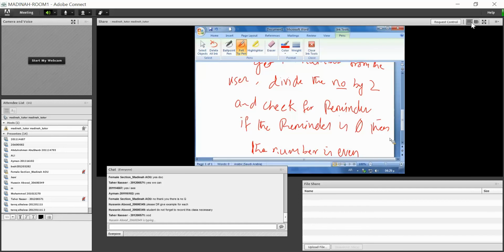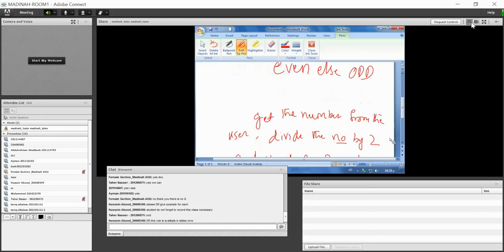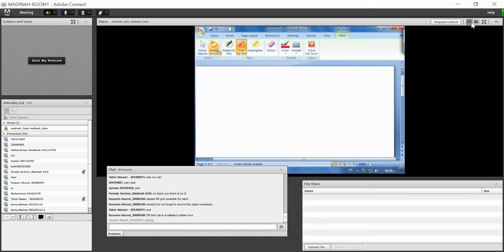This is called pseudocode. Now for the same pseudocode, if you are asked to write an algorithm, what will you do? You write the steps. Step 1, start. Step 2, input number.